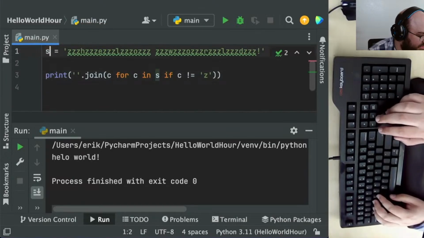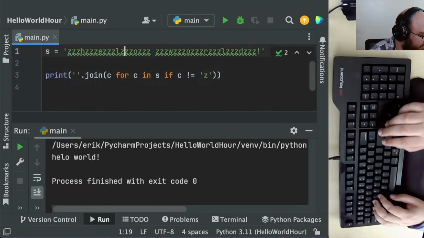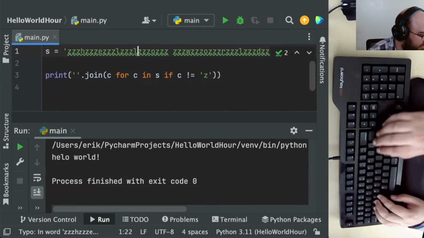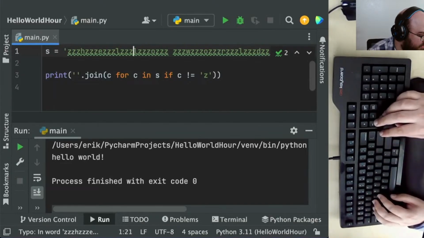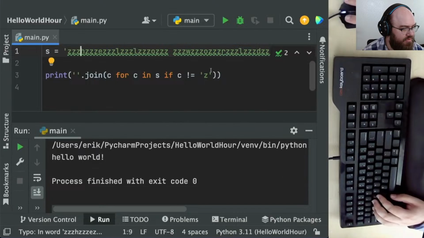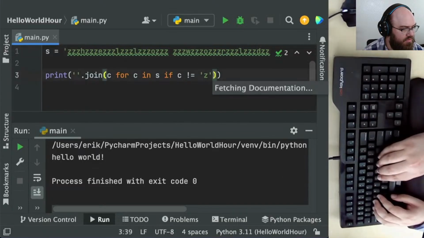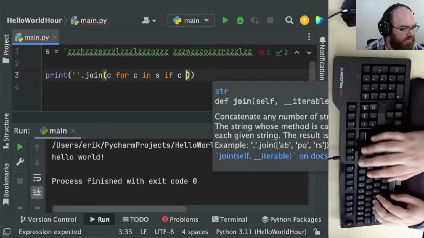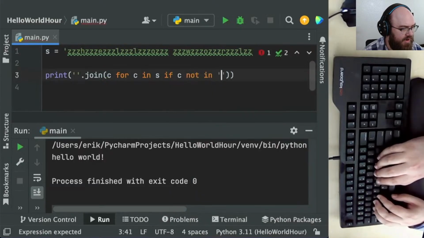For E in exec F quote E equals hello world. Oh, I see what you're doing. I ended up doing something similar to that. You're doing an F string with E equals hello world. E is, I guess you're choosing E for element.